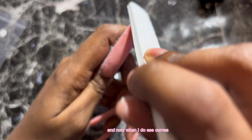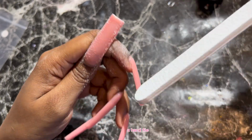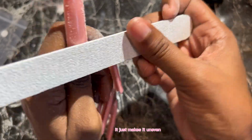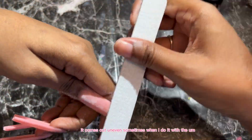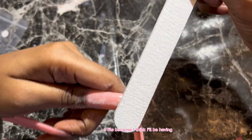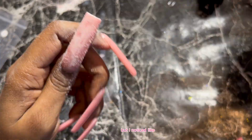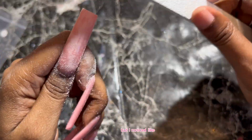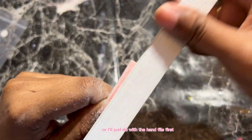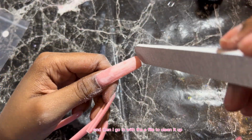And now when I do C curves, I use the E file instead of a hand file, because sometimes when I do it with the hand file, it comes out uneven. It comes out uneven sometimes with the E file too, because I think I have my power turned up too high sometimes. But I don't like how it comes out with just a hand file, so I'll do it with the hand file first and then go in with the E file to clean it up.